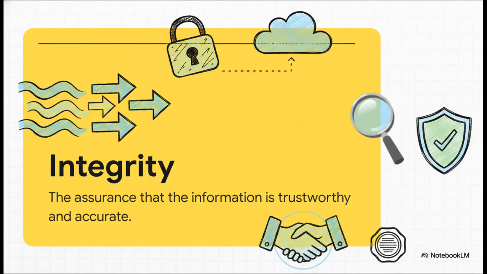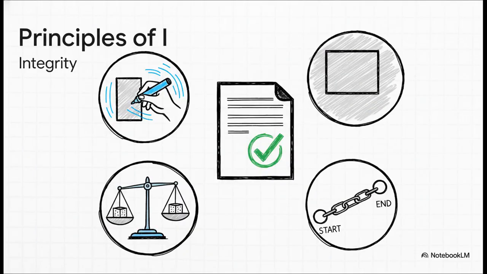And that's really the heart of it. Integrity is the promise, the assurance that your information is accurate and that you can trust it. It means it hasn't been messed with or changed by someone who had no business touching it. So what this means is that integrity is on guard for the entire life of that data. It stops unauthorized changes to make sure that what you're seeing is reliable and accurate, from the very second it's created to the moment it's deleted.